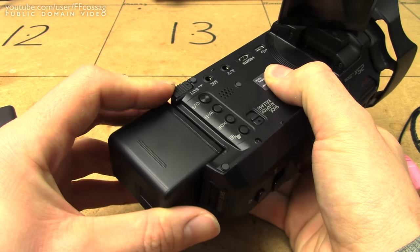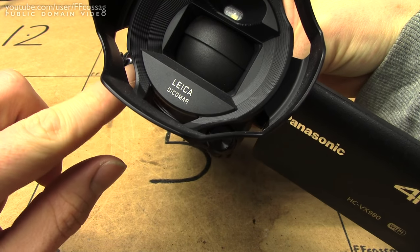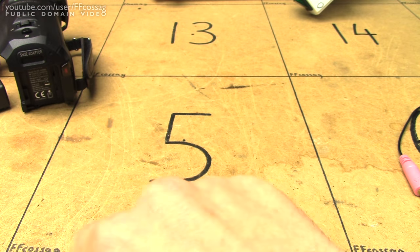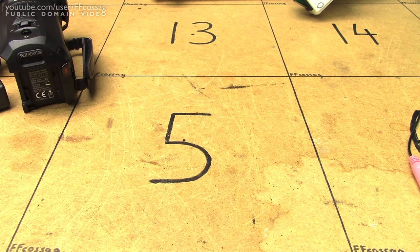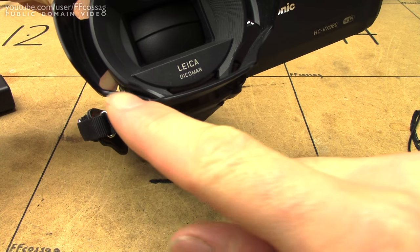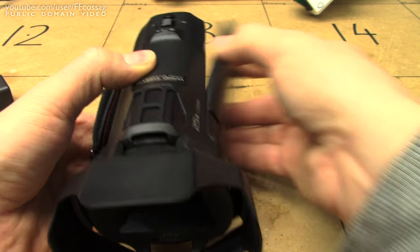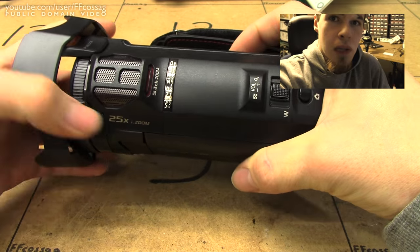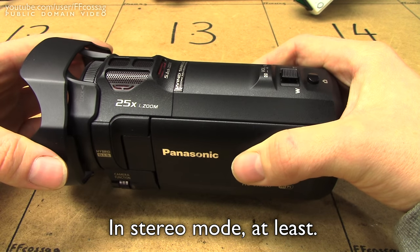And that's about it for the annoying parts. One final thing — the included lens cover will interfere with the IR LED which is there. So if you have the IR LED shooting, you get pretty much a dark line going about that big on the image. The infrared isn't super good anyway, but it would have been very nice to see them accommodate that, because it wouldn't take a lot to make it a better design. Also, I don't like the sound of the internal microphone — it has no bass. Rather disappointingly, you can't get any real low-range response out of it. There seems to be a hard-coded high-pass filter on it, much like on this current camera you're listening to.